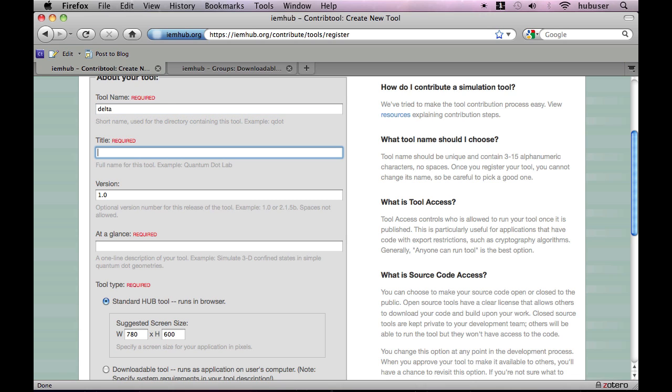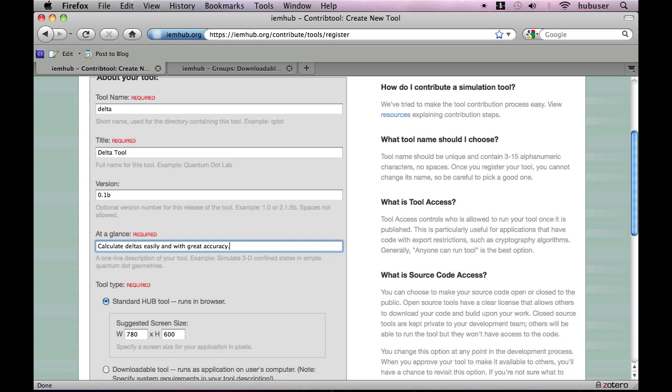The next field can be thought of as the proper name for the tool. So capitalized, kind of a traditional title. So I'll call this Delta Tool. Typically, we wouldn't include a version in this, but if that's your preference, you can. The next field is actually for the version, and it can be anything. This is completely arbitrary, so let's say that this is really early in development, 0.1 beta. Next, we have an at-a-glance field, which is a brief one-sentence description of what your tool accomplishes.